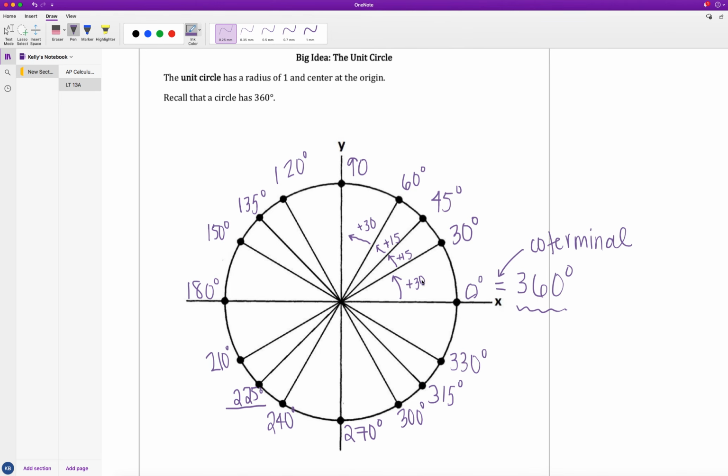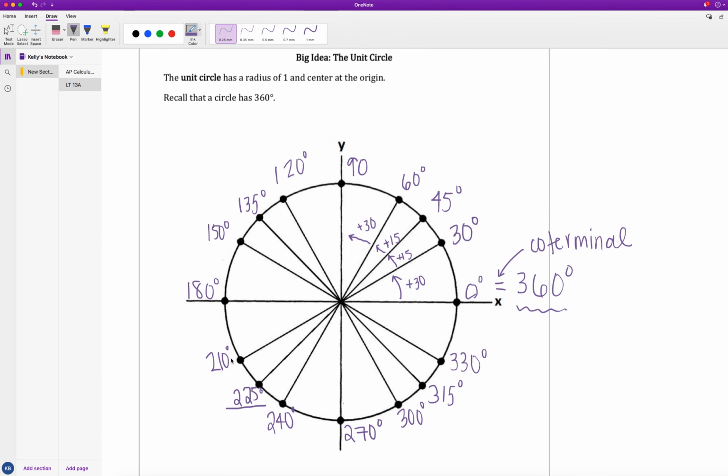And what's happening in between each one is I'm adding 30, then I'm adding 15, 15, and 30 again. And hopefully this is making sense in your mind and adding up that if I take 30 plus 15 plus 15 plus 30, I would get to 90 degrees, which is another way to think about how I got from 0 to 90 up here. We would take this pattern and continue to repeat. So when I add 30 degrees to 90, we're at 120. I then only add 15 to get me to the halfway point, which is 135. Add 15 to get to 150, and then another 30 to get back to 180. And then it continues on from there.